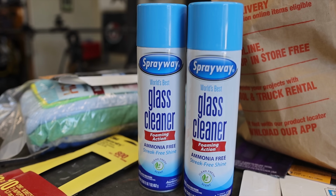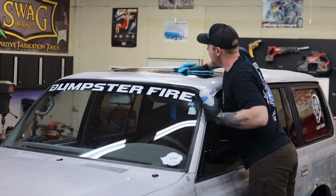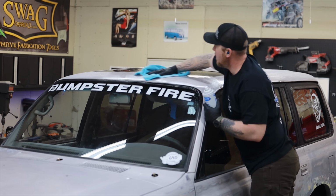This is finally ready for the next stage of cleaning, which for me is gonna be the cheap way. And the cheap way is to use a foaming glass cleaner and some microfibers. The microfibers are nice, especially when they're different colors, because you can just keep looking at them and see how much dirt you're picking up. And then once you start to see it get dark, throw that thing away and grab another microfiber.